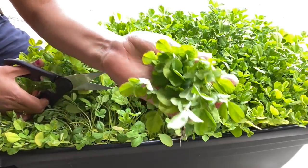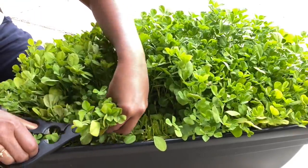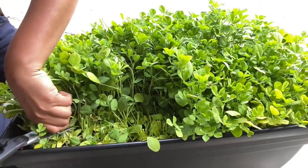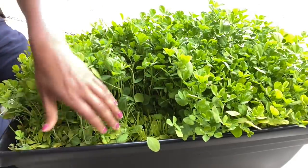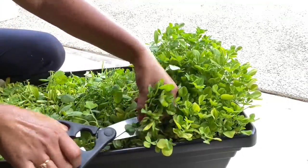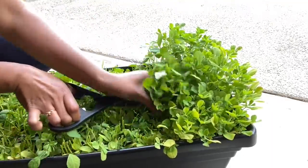Trim the leaves carefully, snipping off the top third of the mature stem and allowing the rest to continue growing. After cutting, the leaves will regrow in about 15 days. You can continue to harvest the leaves multiple times until the plant begins to flower.